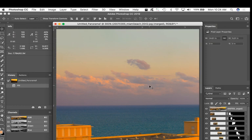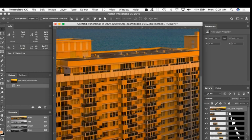If you hit Command H again, you'll see all of this area that is selected has all been added after the fact. Photoshop has added all of this. Look at the building down at the bottom part. Look what it's added down to the building at the bottom. It's actually added all of this stuff. Look at the rooms that are down here at the bottom, the balconies that are down at the bottom. Again, hit Command H to hide that, and tell me you can spot where that was added.